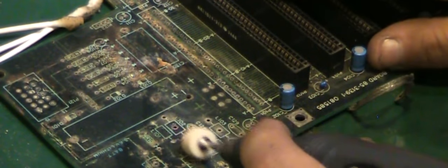Let me turn the speed up a little bit. No, actually, that is going to work. It's going to take a while. But if you look there, where I've just cleaned, it's basically not harsh enough to damage the silkscreen, if you look. Even if I run over the silkscreen, it's not damaging it, but what it is doing is taking all that ferric oxide and all that muck and rubbish off the board. I'll do a little bit now and then shut this off, because I'm sure anyone that's wearing headphones at the moment is screaming at me.